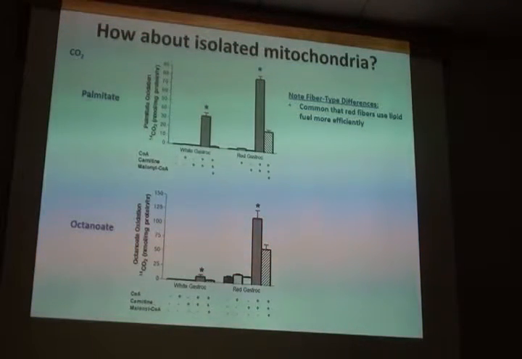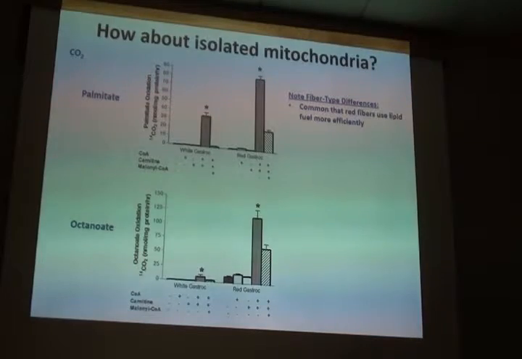The other thing that's also interesting to note is that when you look at the fiber type comparison, it's pretty common to see rates of octanoate oxidation exceed palmitate oxidation because it's a shorter lipid, and it's used a little bit more efficiently as fuel. So when looking at the red muscle, that's basically what you see. The oxidation rates are about 125 nanomoles per mg protein, whereas for palmitate, they're about 80.